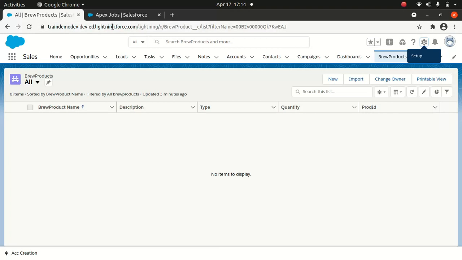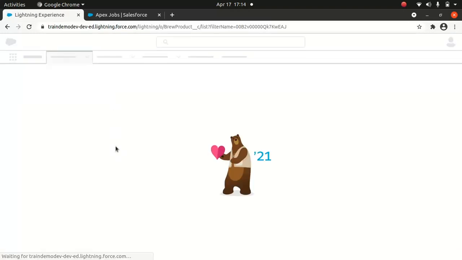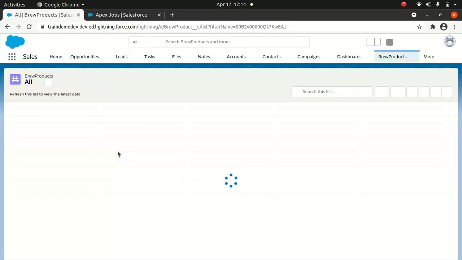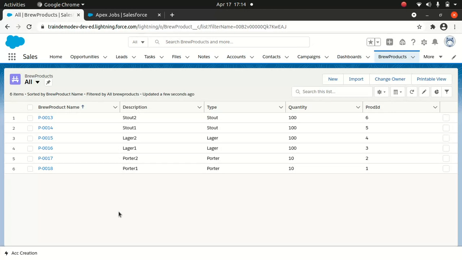Let's go back here and refresh it. Voila! Your product is here. You can see the stock quantity. We got 6 products. If you remember, it only contained 6, so that's why we're returning 6. So it worked. Fantastic.